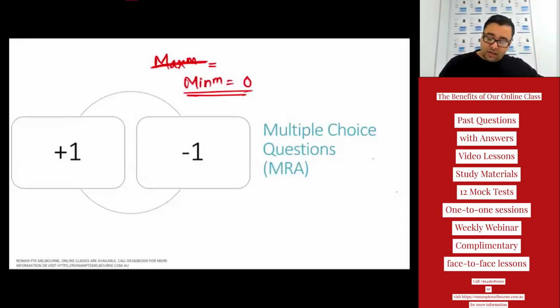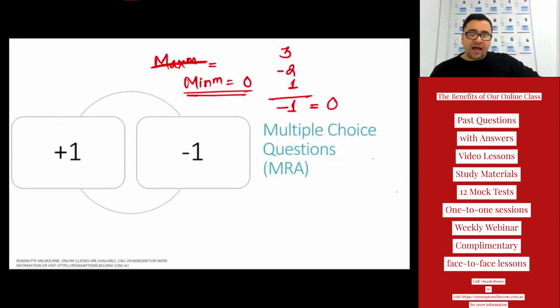Let's say you had to select 3 options, and out of those 3 options, 2 were wrong, 1 is right. The total calculation becomes -1, but that simply means your score is 0. So even if the overall calculation shows that your score is in minus, your score is not deducted from the next section, or you are simply not getting any score from that particular section. So try the question at least, make a guess, but don't guess more than 1 if you are not sure about the question. That's for the multiple choice question.